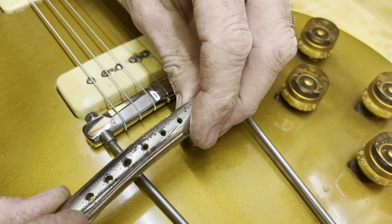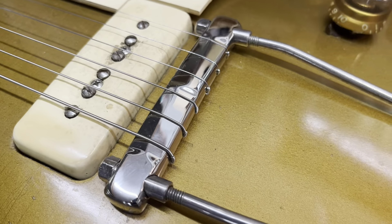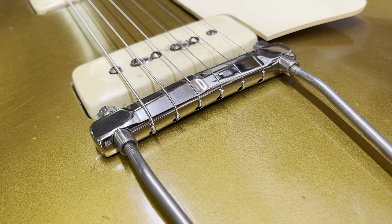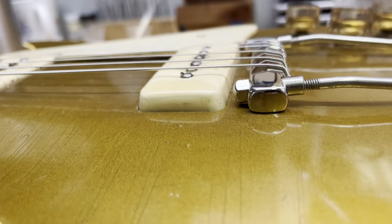Great guitar though. You can get your two E-strings, maybe — everything else in between would be awful. So the fine folks at Music City Bridge designed this piece, which attaches to the original metal of the original bridge. Now you've got a guitar with adjustable intonation. It's got just enough clearance and very little angle so that it goes over and you can palm mute and do all the stuff you normally like to do. The pickups are really low as a result.